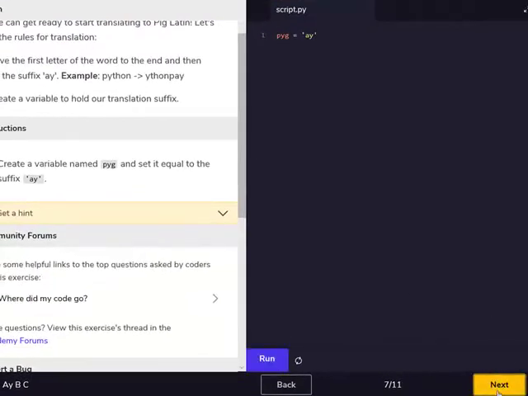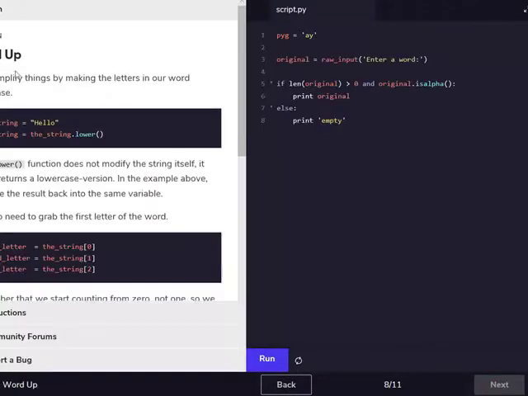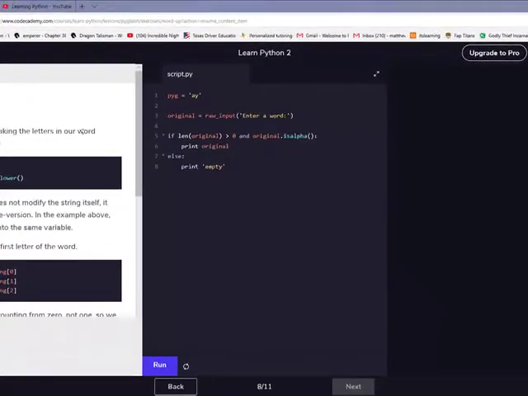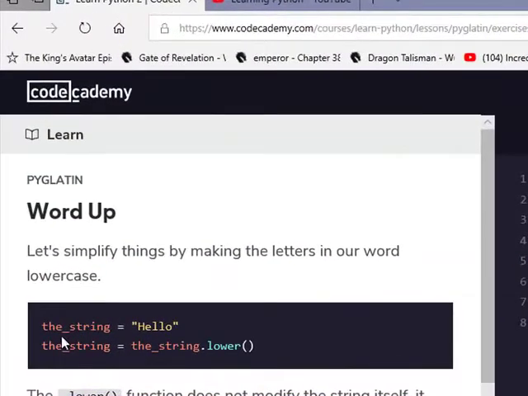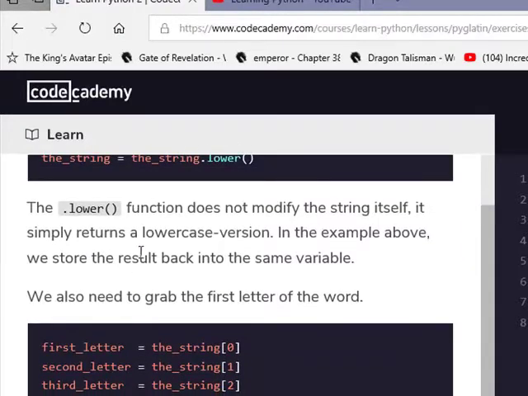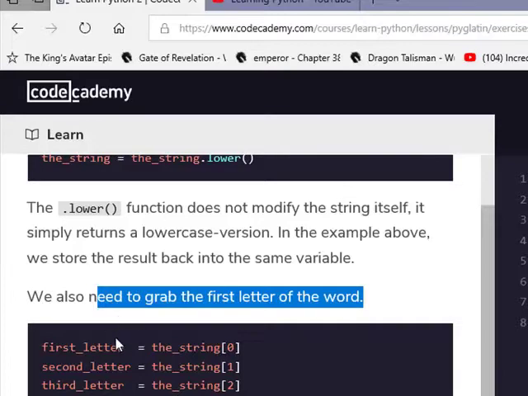Next, let's simplify things by making the letters in our word lowercase. The string equals the string dot lower. You remember the lower and the upper and stuff. The lower function returns the lowercase version of the string itself. Then we also need to grab the first letter.